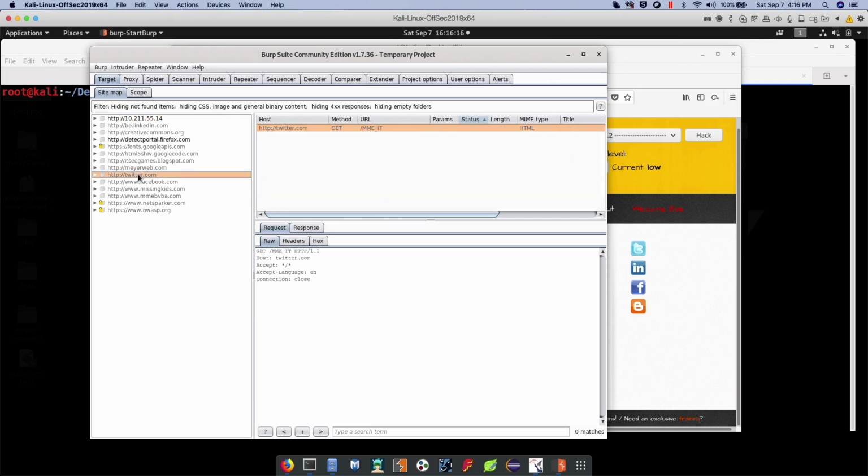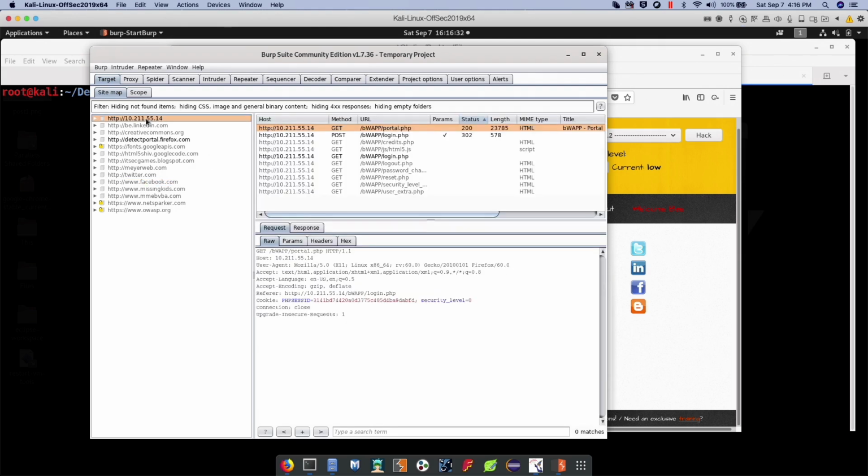Well, we see Twitter here, Facebook. I mean, we don't want to scan Facebook or Twitter. We'll get into trouble. So this happens because these web pages or links are located somewhere in this web page, maybe in the source code, or maybe there's a reference pointing to that link or something like that.